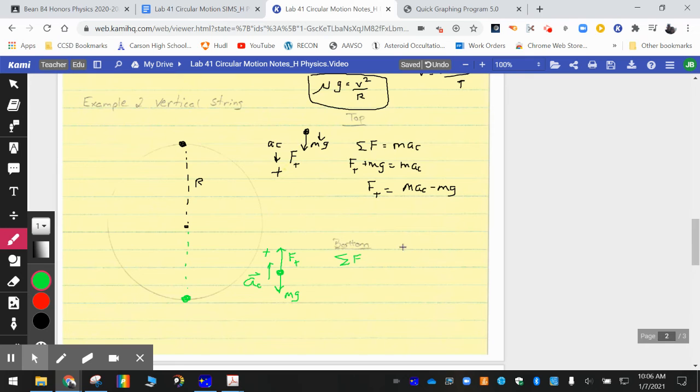Okay. So the sum of the forces is equal to M A_C, centripetal force. Going up is positive. So there's the force of tension right here, and mg is subtractive, equals M A_C. Now, Karen, here's where math and physical reality intersect. The force of tension is going to be M A_C plus mg.